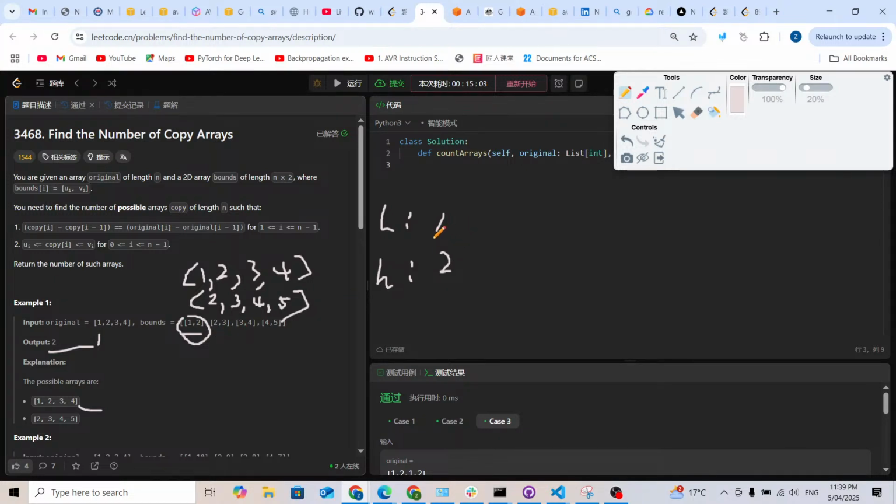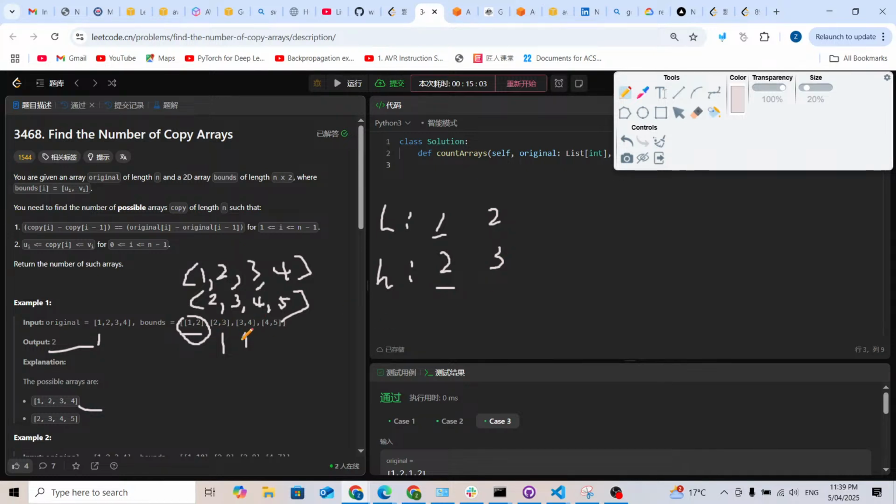The difference is going to be 1. So lower plus 1 is 2, and higher plus 1 is 3. And then we use this to compare with the bounds. The bounds are 2 to 3. This means everything is okay.